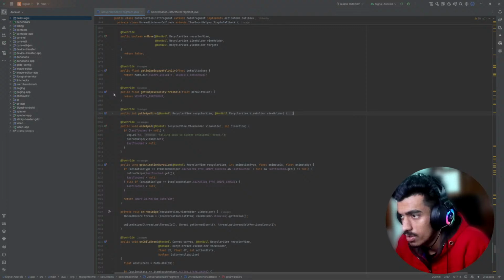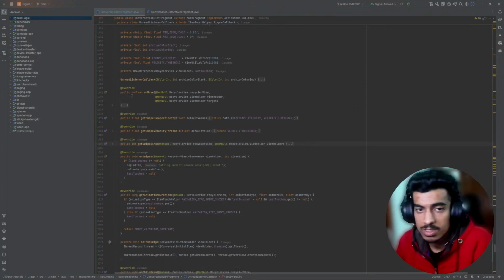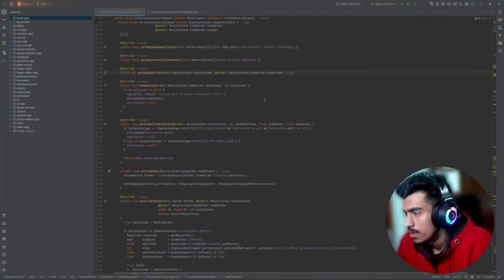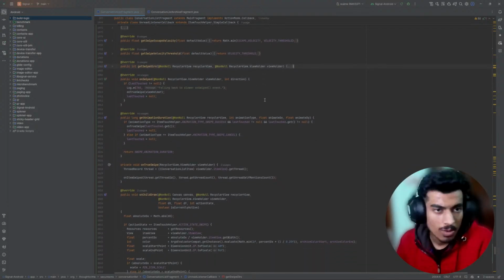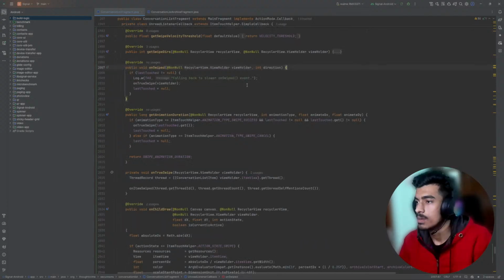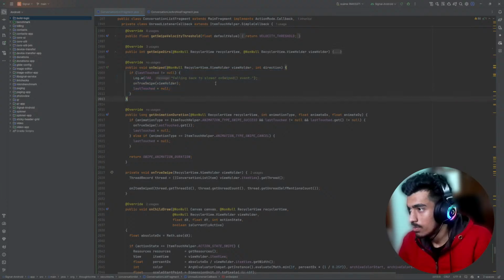Let's see what actual function we need to change for just the opposite direction. I hope you can see the code. If not, let me zoom. On swiped, falling back to slower on swipe event. Okay, we have to get the direction now.